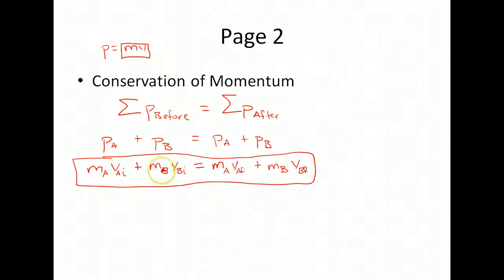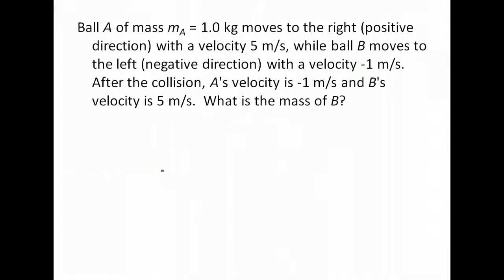Alright, so this is the basic equation that we're going to end up using every time, and we're going to, of course, cancel certain things out and combine some things together, and I'll show you some of those examples here on page 2 of your assignment. So let's look at question number 7.